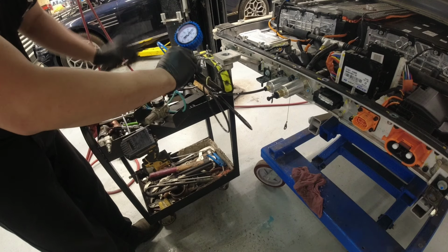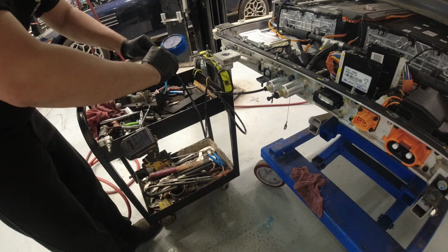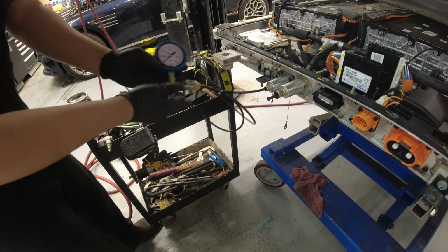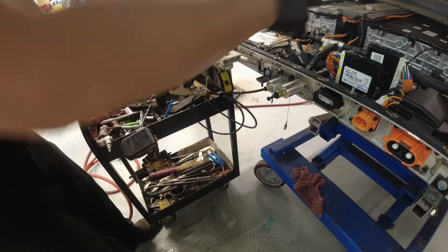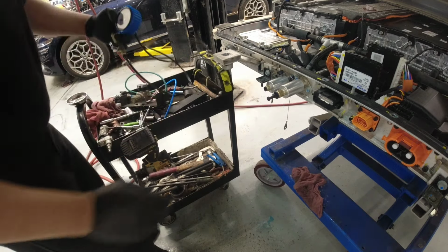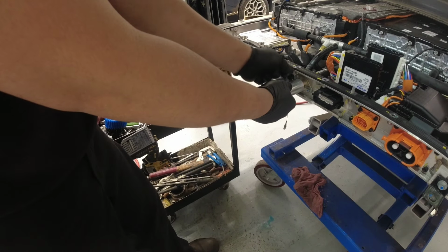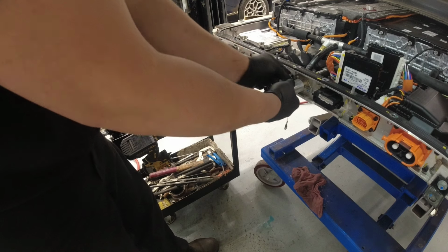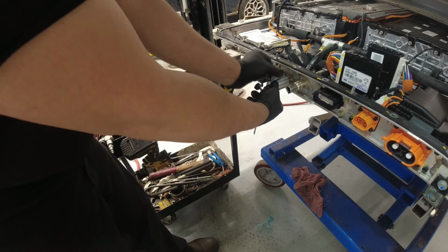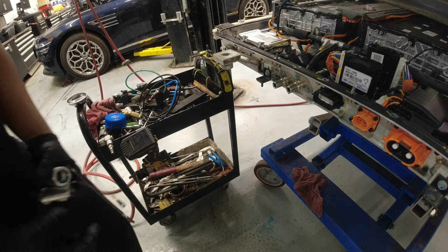Okay. Remove this airline here. Remove this guy here. So I'm just taking out the residual pressure in the system. So that's it. So that's good. I'm just gonna remove this. Okay. And that's it.